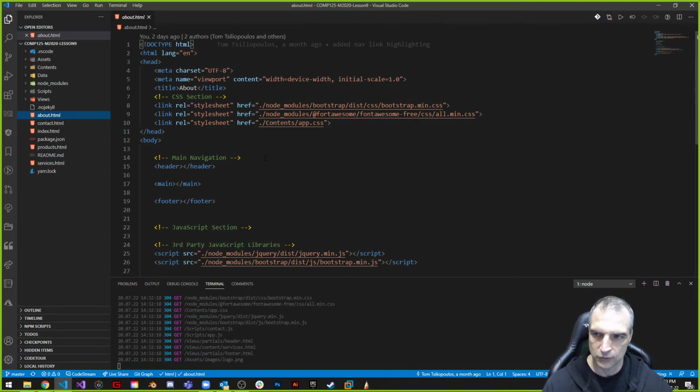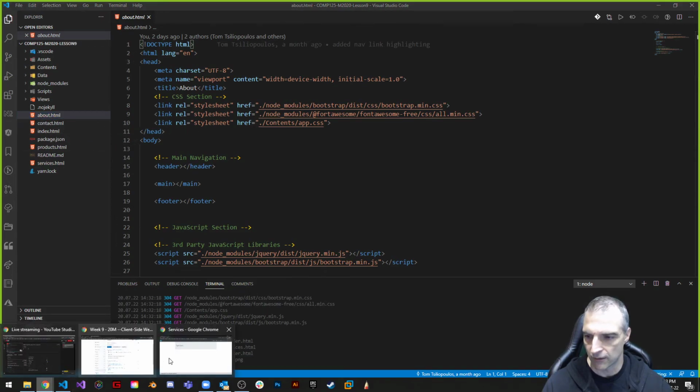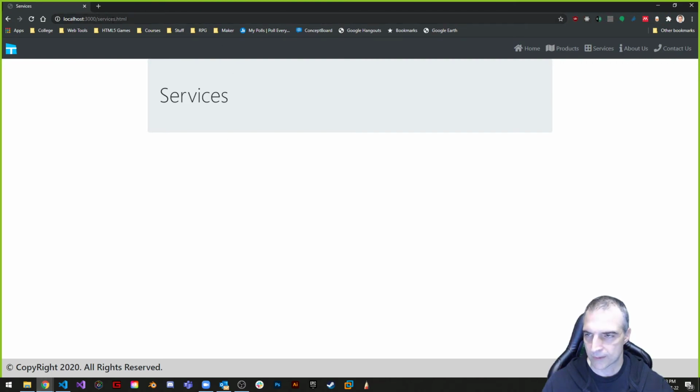So now we're at the stage where we can delete the main pages here, about, contact, products, and services, and then change the URL at the top, the thing that we see here, to make it seem as if we're in a certain spot. So how do we change the URL?